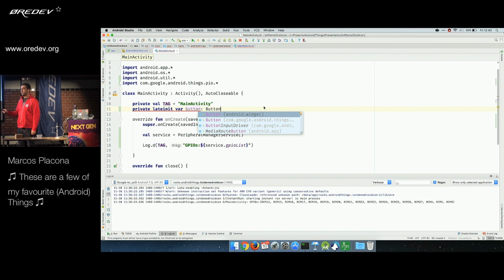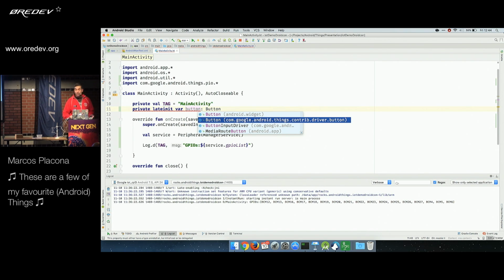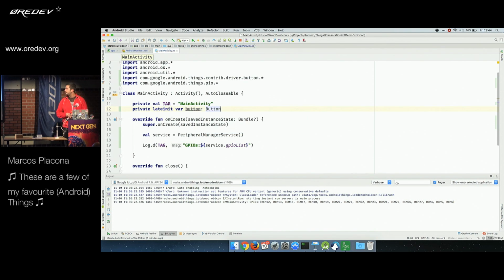You have the Android widget option, and you have the com.google.androidthings. You want to choose the second one because this is not a widget. The button we're using is an external button, so we want to use the driver. If you try and use the widget, this isn't going to work for you, okay? So I've just created a variable for my button, and now I want to create this button.